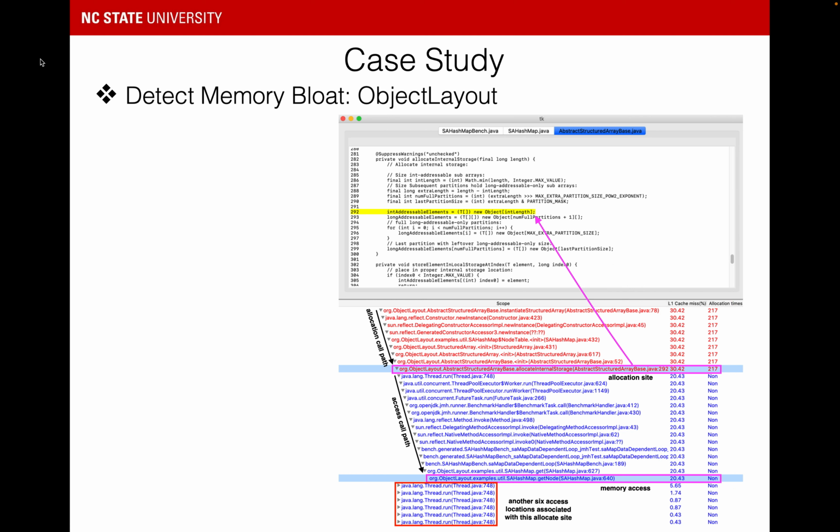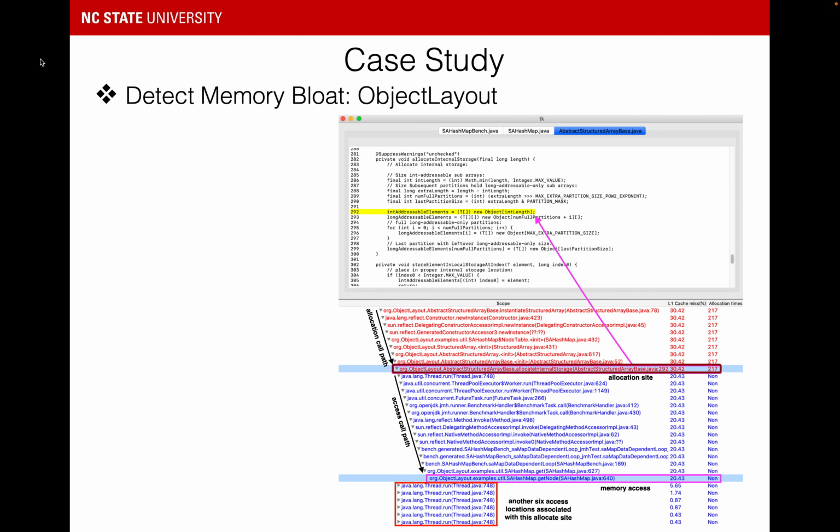The GUI in this figure shows one problematic object at line 292, which is highlighted with the yellow line in the source code. The GUI shows that this object is allocated 217 times.